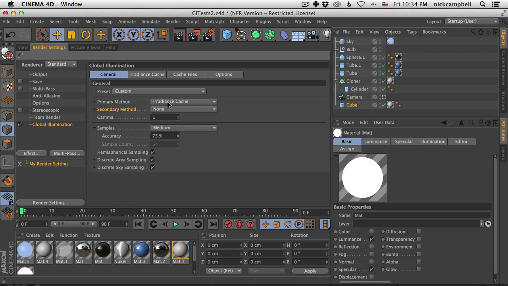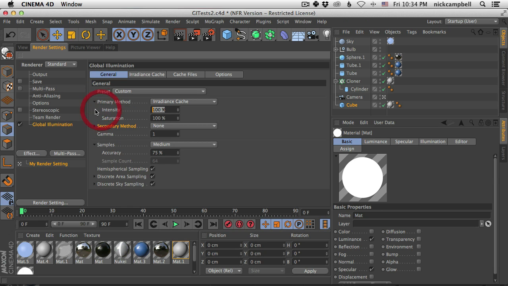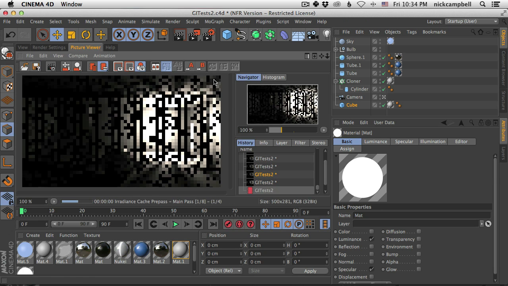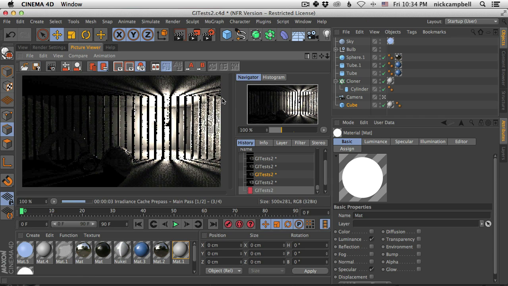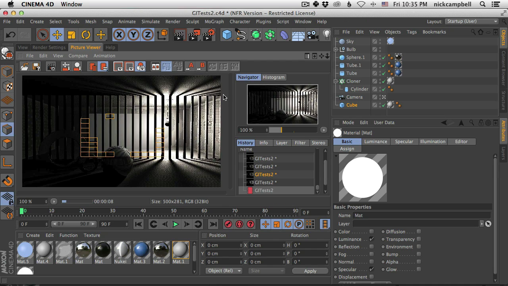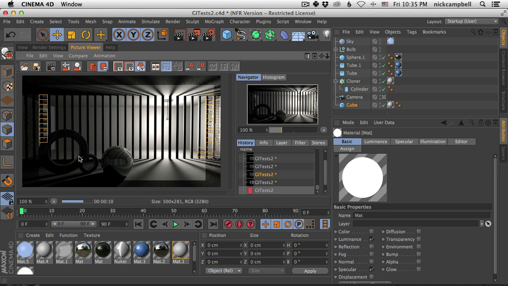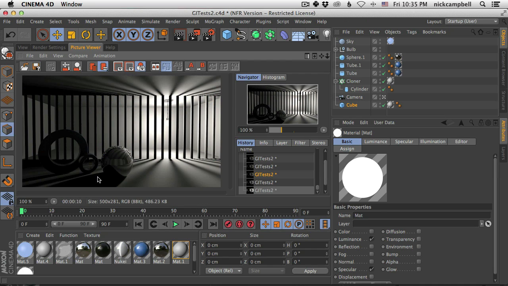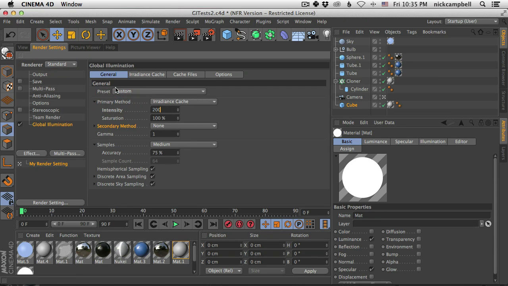Okay, so Irradiance Cache, that's great. If you want it to be brighter, you could turn up the Irradiance Cache, and that's going to do a lot of help. But it's still only going to be one bounce, and it's not ever going to make this shadow any brighter because it's just not calculating any further than, do I see the light source or don't I? Okay, so now let me turn that back down a little bit. I kind of like it bright, but 200 seems right. And I'll just do a render in the background while we're setting this.